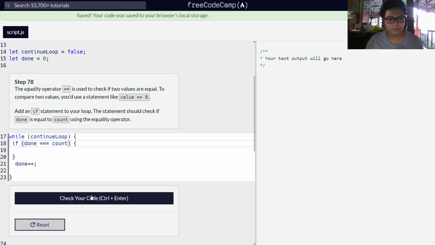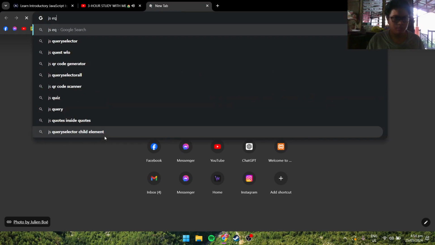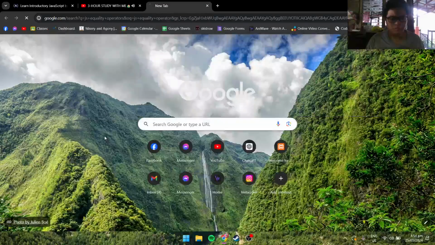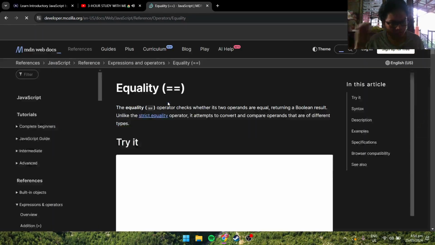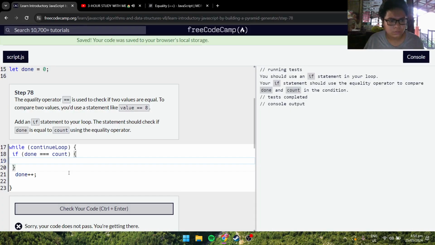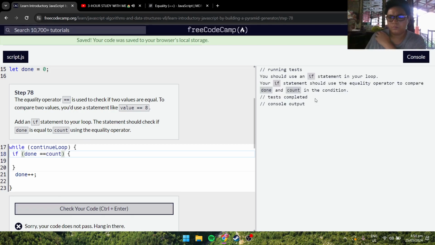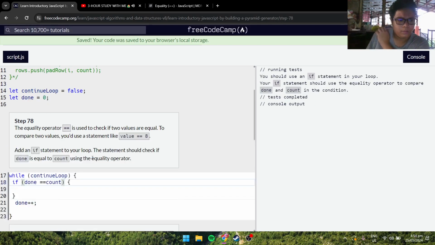I think they use the values here. It's equal to count using the equality operator. I think yeah. Okay, I'm comparing done to count.